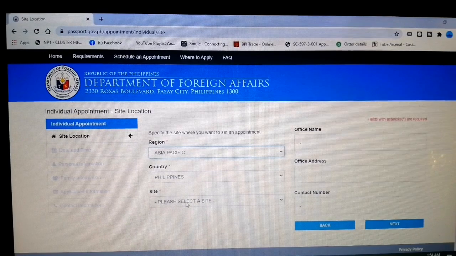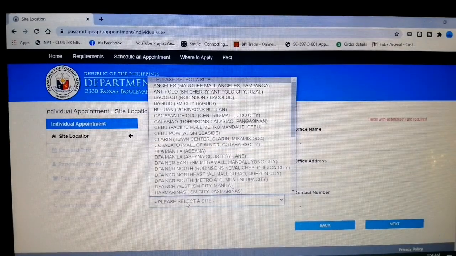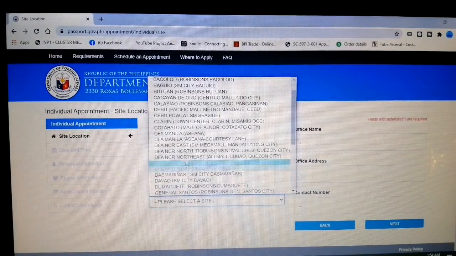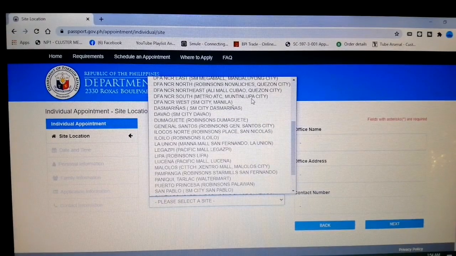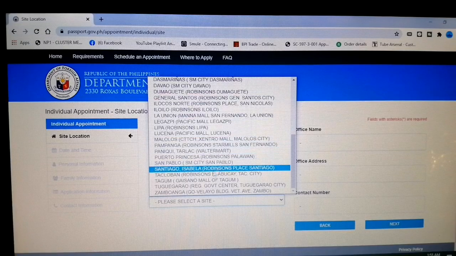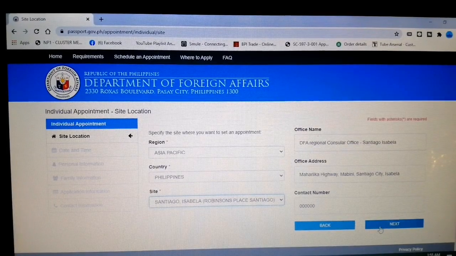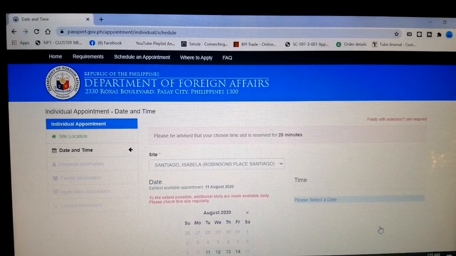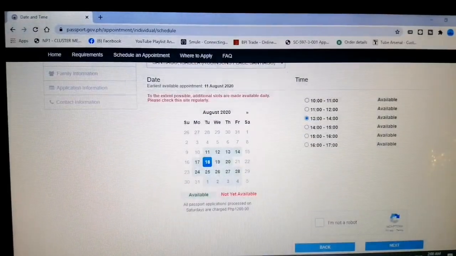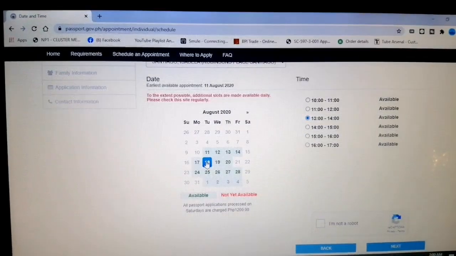And site. Since I'm in region 2, or you can select the nearest DFA in your location. So, the nearest in my location is this Santiago, Isabela. Then, next. So, from here, so we will select the date.